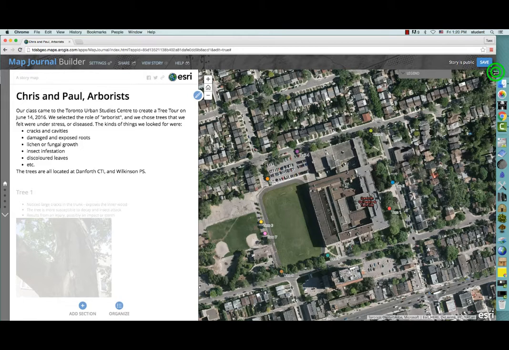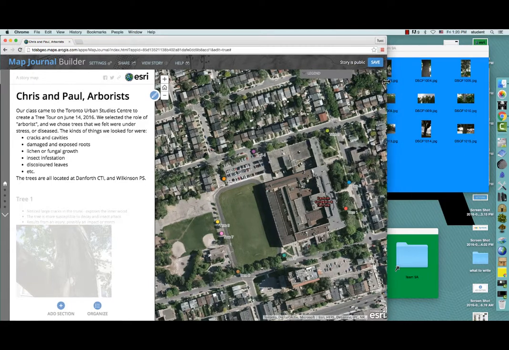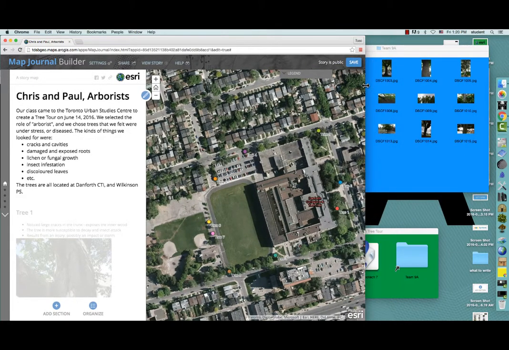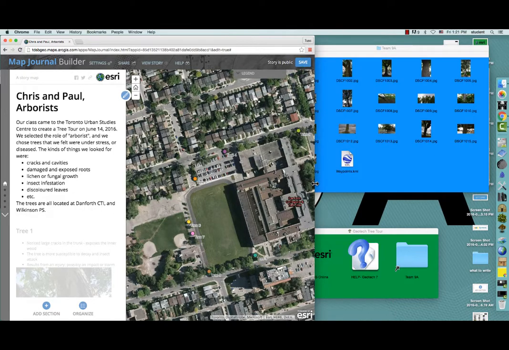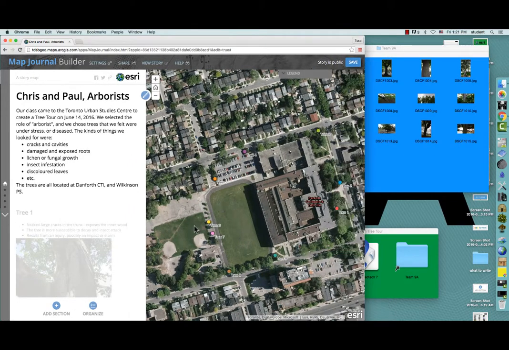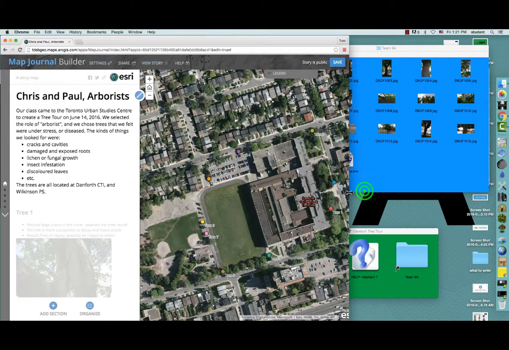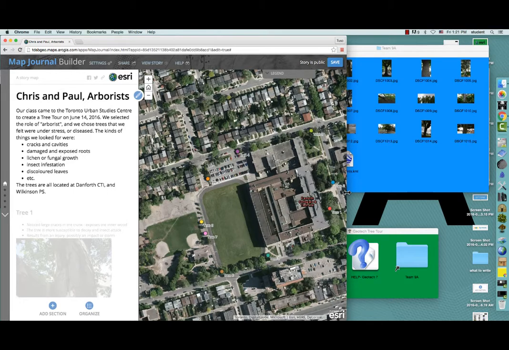But somebody may be on a computer with a smaller monitor, or they just have their browser not as large. You can see that the story map keeps the map in the same location on the left-hand side, and we crop off on the right-hand side. So we may want to move the map so that our left side trees are fairly close to the left edge there. That way there's a better chance that people are going to see all of our trees at once without having to drag the map around.